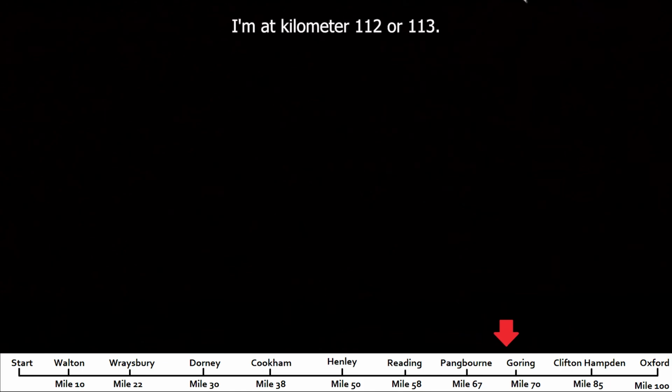Currently going down this mental hill. So steep. Steps. I'm at kilometer 112, 113, something like that. And I've been absolutely flying along the past few miles. Don't know how. Don't know how it hasn't stopped. And I'm still on for 24 hours in theory. The maths isn't impossible. If I do make it to 24 hours, it's going to be with minutes to spare. I could quite easily end up on 26 hours, but I don't know. I need to get jogging again.